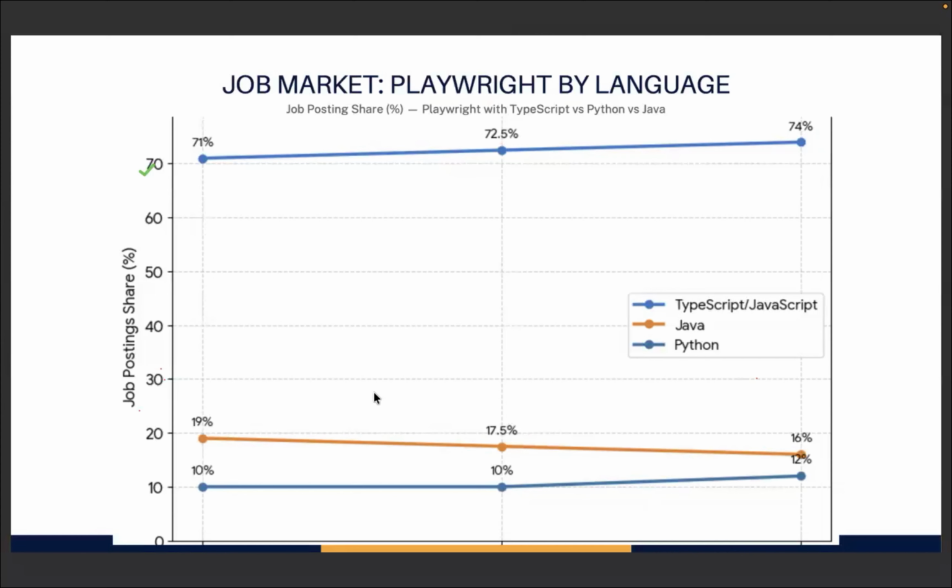So again, why are we learning TypeScript? Because it is providing a lot of opportunities for us. In many companies, many job postings you see, and many of the interviews, what do they ask? PlayWright with TypeScript. It's a hot cake now. When people ask for PlayWright, they say TypeScript. That's how things are. So that's why we are looking at more and more opportunities with TypeScript, and that's the reason we are learning TypeScript.